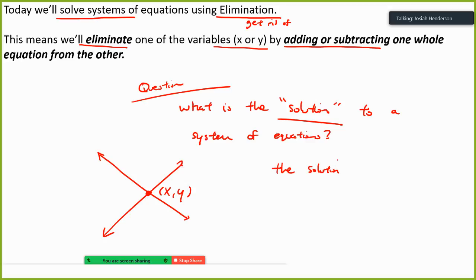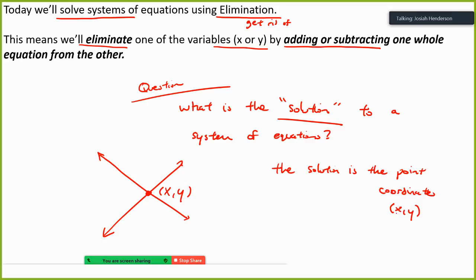So just a reminder, this is kind of where we're always heading when we're trying to find the solution to a system of equations. The solution is the point. That's the shorter word we use, but coordinate, right? Same thing. And then also the x and y. Thank you, Levi. So that's what we're looking for. So we're going to add or subtract a whole equation to the other one and get it to say x is a number. And then we'll have the x coordinate that we need. And then we can do it again and find the y coordinate that we need.